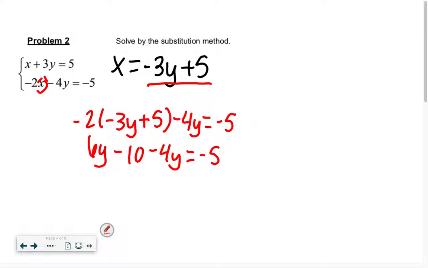Did I make a mistake? Negative 2 times 5 is negative 10. Okay. Alright, simplify. I'm going to do it in one step. 2y equals plus 5. And then y equals 2 point 5. How would you get plus 5? Oh, shoot. Minus 5 plus 10. Oh, yeah, okay, never mind. Are we still good? Did I make a mistake? No. Okay.